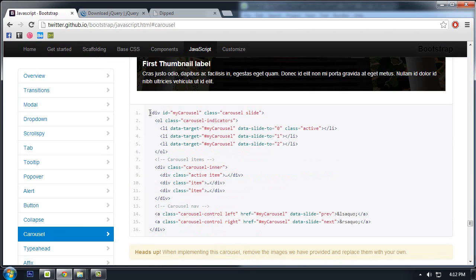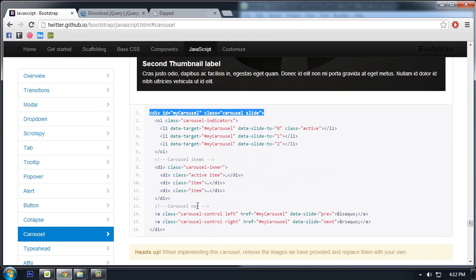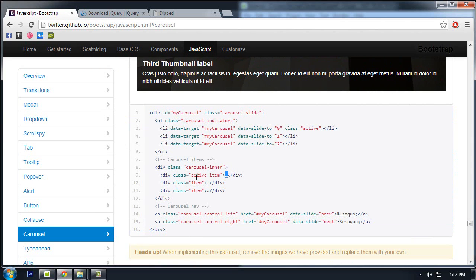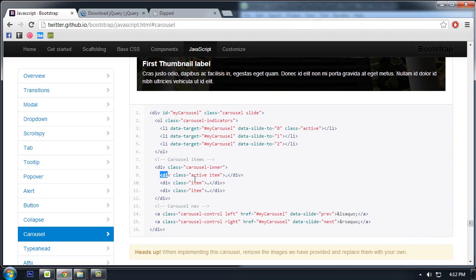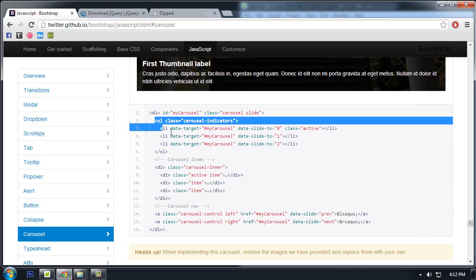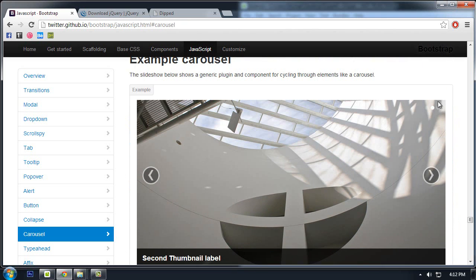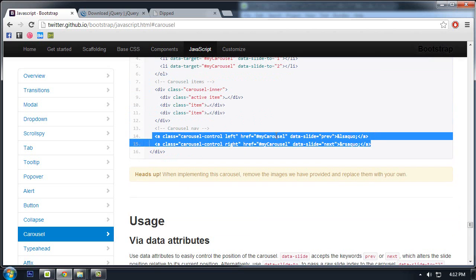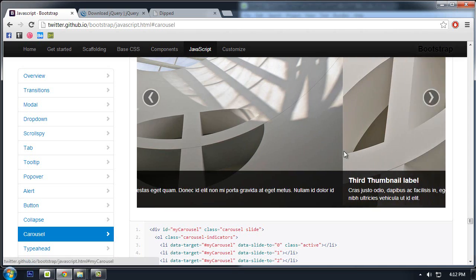So we're just going to wrap it on this provided code right here, and each item will be placed on this item div right here. And this is the carousel indicators, which is this one. And the nav controls is this one.